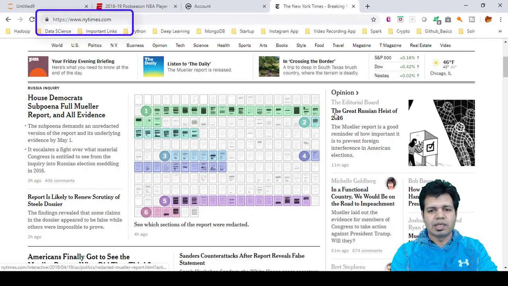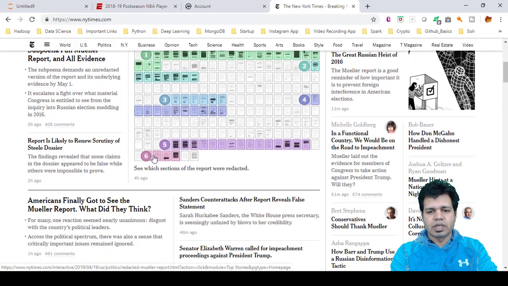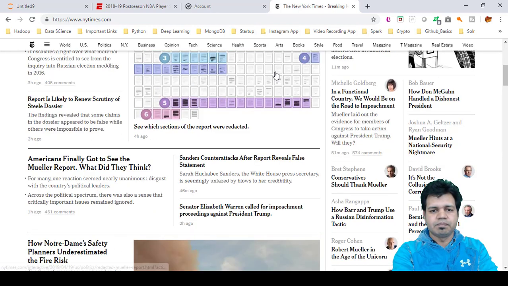So you can see that data is in different forms. You can see that there are paragraphs involved. There are some anchor tags or links as well available. So all sorts of data are available on this website, right? So we'll be web scraping this data.